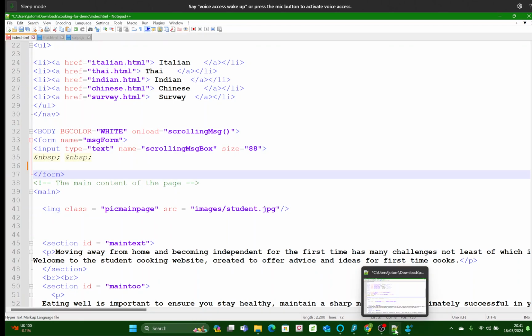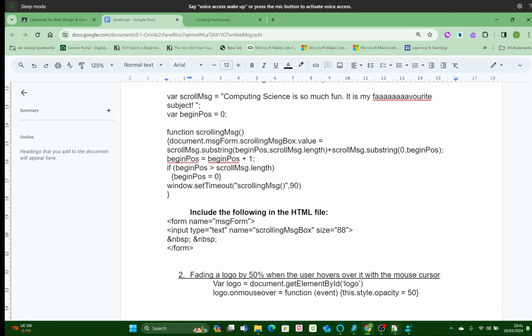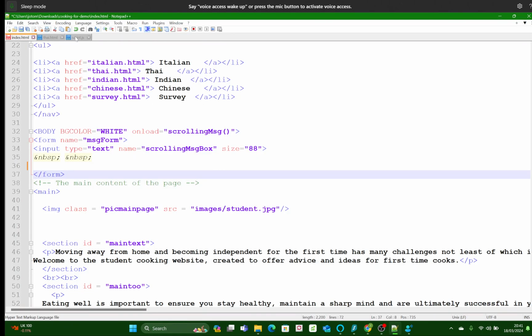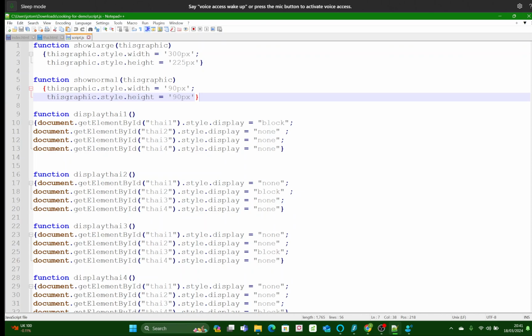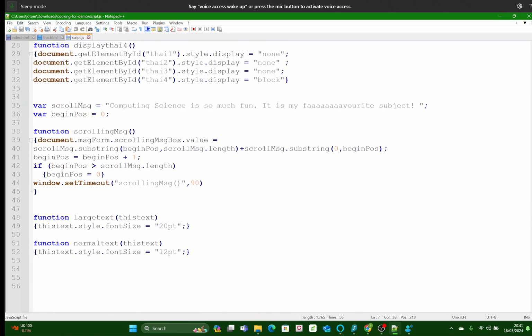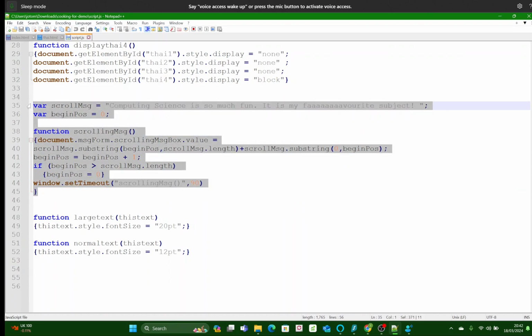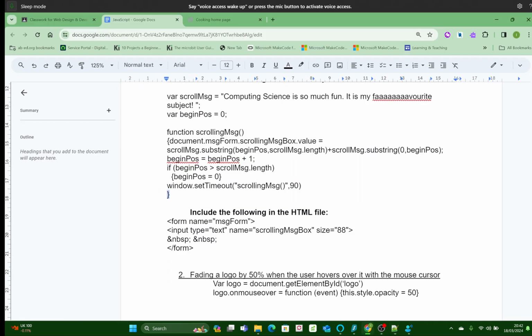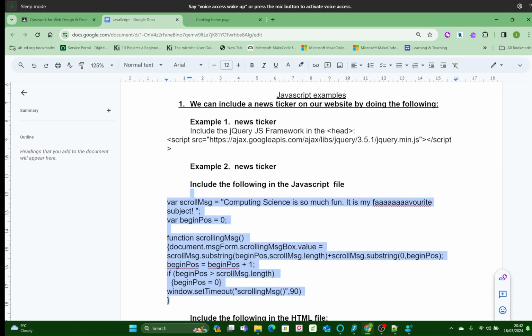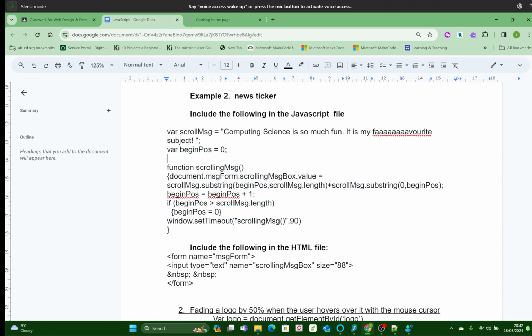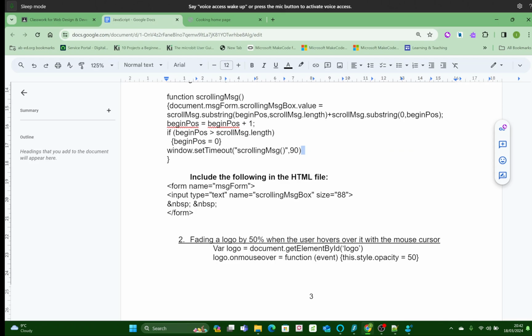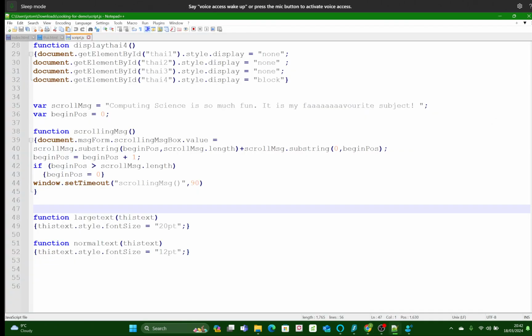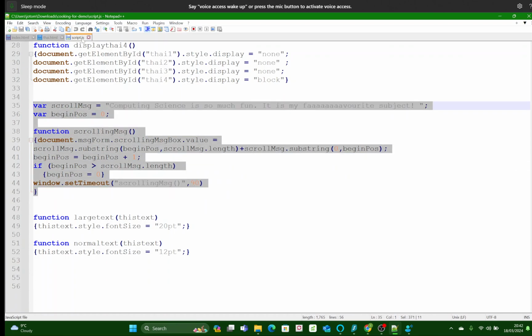What happens in the JavaScript file? So we'll see the JavaScript file there. We open it in Notepad++. We will see the code over here, which was copied from the JavaScript page which I gave you as examples. So we are allowed to reuse code, as you can see, and just knowing how to use it is the issue, and I'm just showing you how to use it now. So this is in the JavaScript file called script.js.